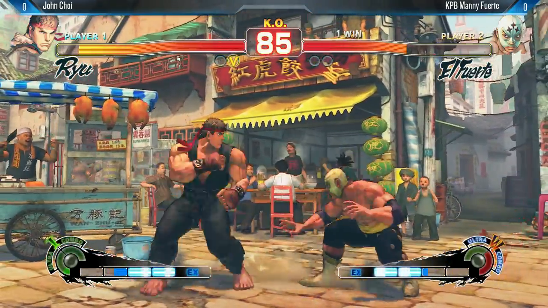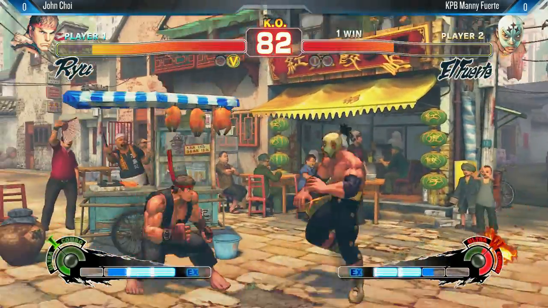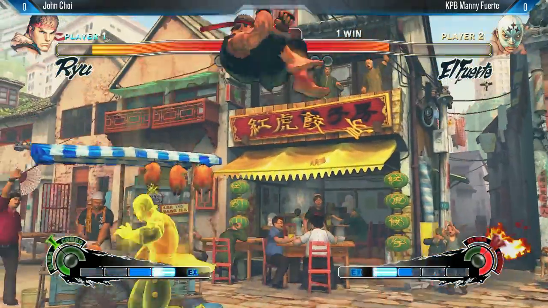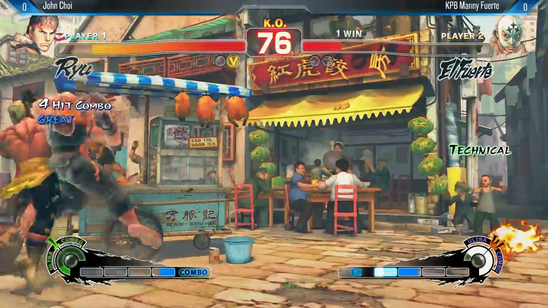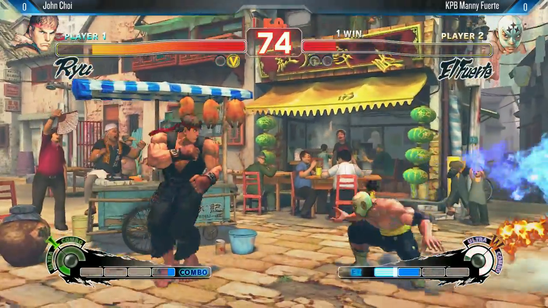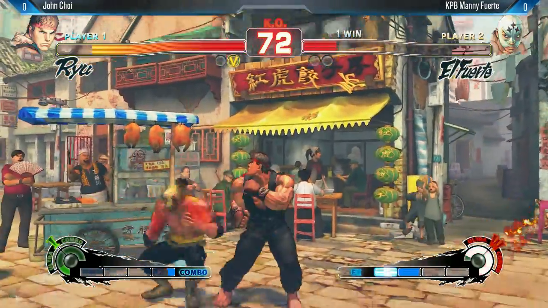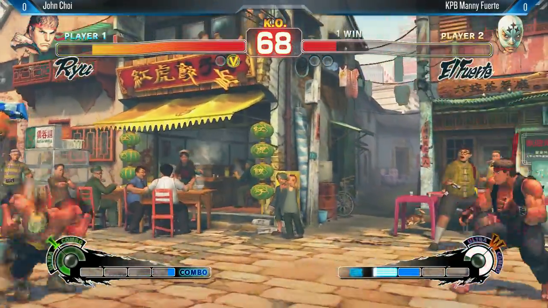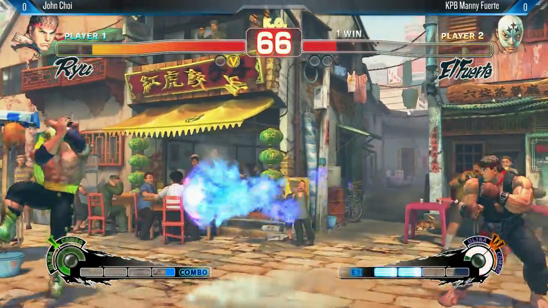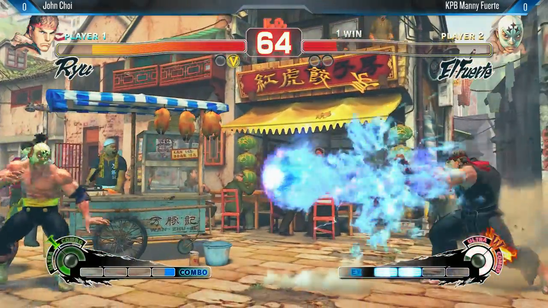All right, Manny needs a chance to get his shenanigans going. John trying to take it away from him. Just lands right on it. Doesn't even attempt to follow up. This is beautiful to watch. This is like straight fundamentals at its finest. Manny Forte, once he gets a knockdown, I fear for Choi's life. I fear if he can get up again. Let's see if he can even get the knockdown.